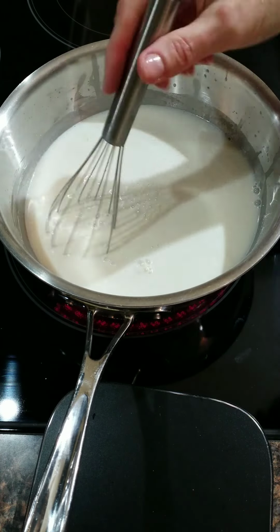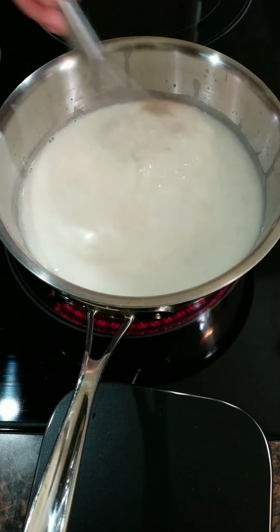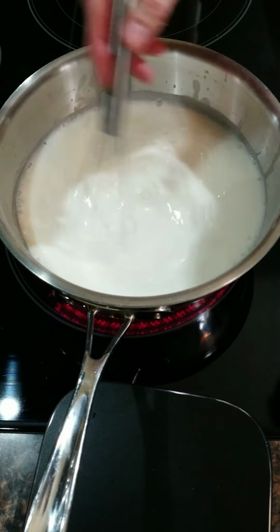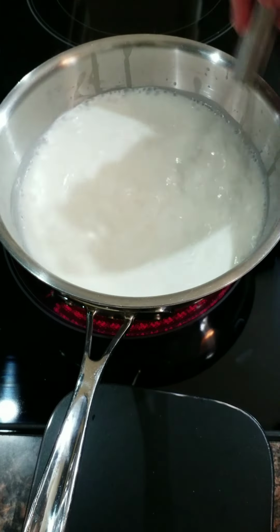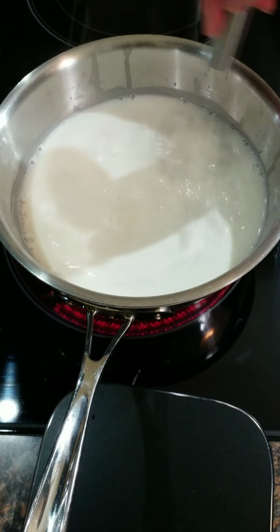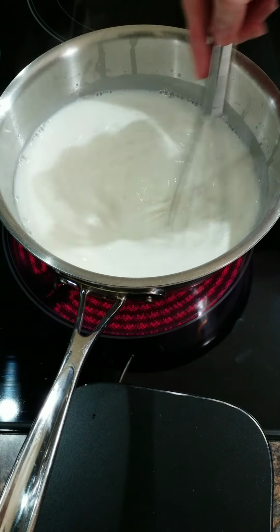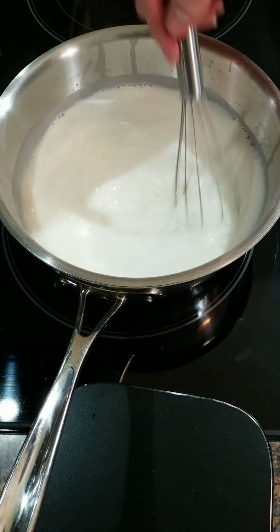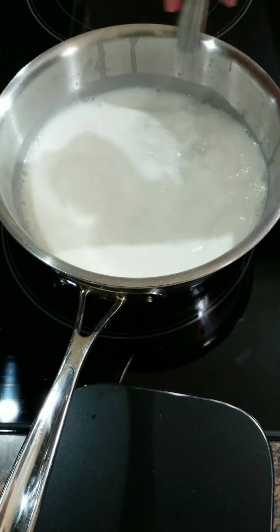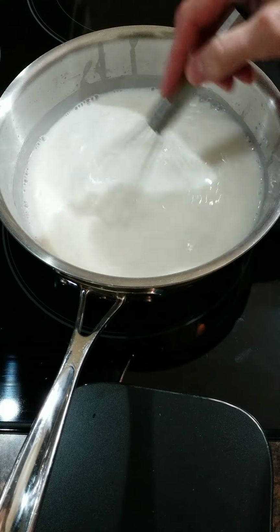You want to make sure all the flour and the sugar completely dissolve. Keep whisking until it's thickened. It'll take approximately 5 minutes. You can set a timer. Doesn't really matter because you're going to feel the texture change against your whisk. So we continue this for about 5 minutes.